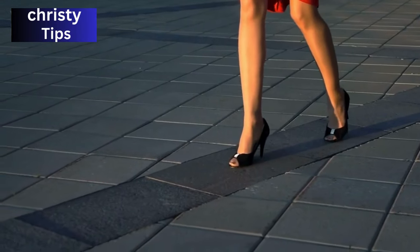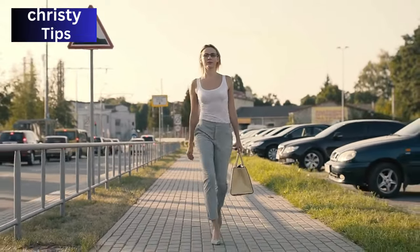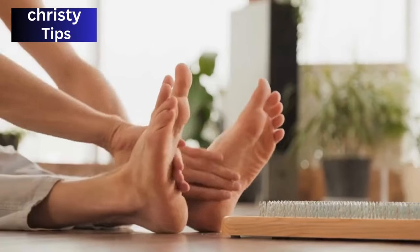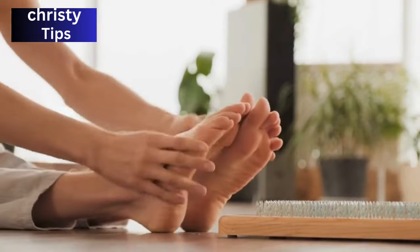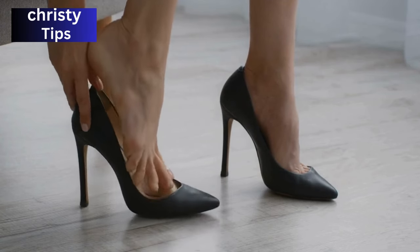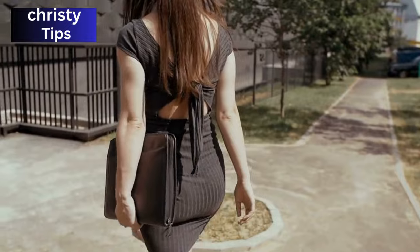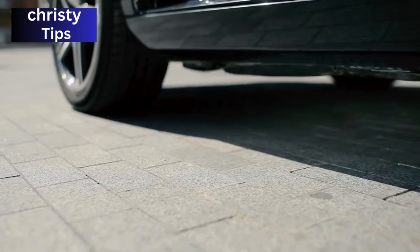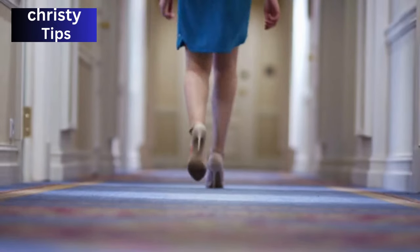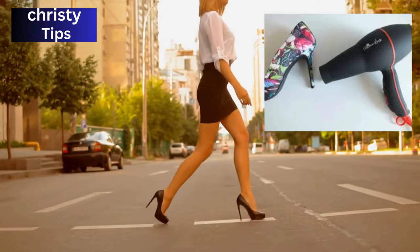If you want to stay away from DIY tricks, investing in shoe stretchers is a smart move. They can gently expand your heels overnight, making them more comfortable to wear. Plus, they're perfect for maintaining the shape of your shoes when you're not wearing them — a great device to have at home if you have particularly wide or differently shaped feet. Stretchers can be made of metal, wood, or plastic and are durable. There are shoe stretchers made specifically for women's shoes and high heels, and using them saves time since you won't need to constantly monitor the process the way you do with the blow-dryer trick.